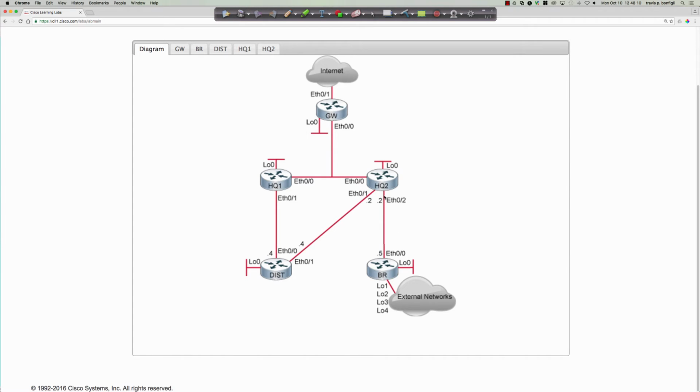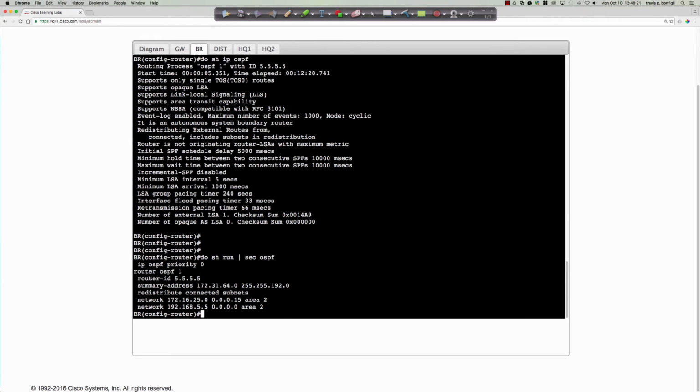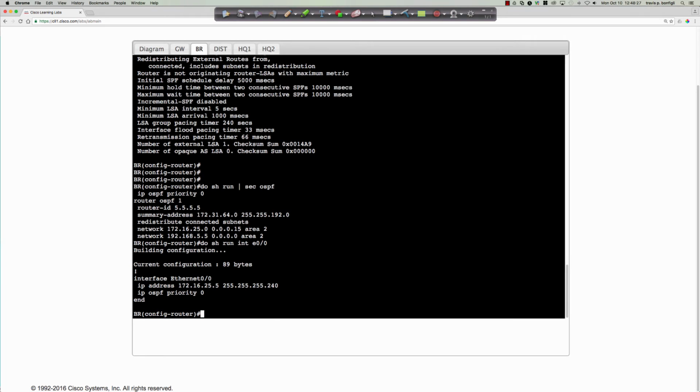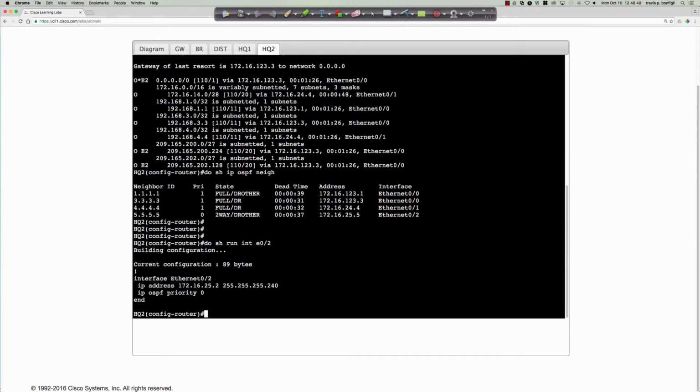Because this is area 2, and this is an Ethernet broadcast multi-access segment. So it should not be DROTHER in both directions. Show OSPF. And do show run interface Ethernet. Boy oh boy, they've certainly worked a bit into the challenge activity here in terms of troubleshooting. So you can see here we've got this IP OSPF priority 0 command indicating that there'll be no DR BDR, and let's see, do show run interface Ethernet 02, and is that the same?